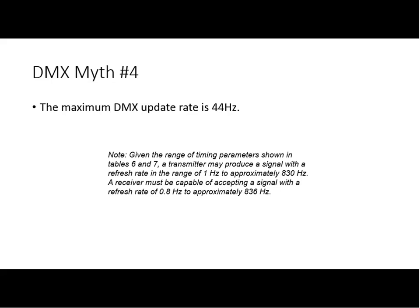Now, this goes to a number of things. Slow DMX, fast DMX. Well, if you run the math out, you find that the fastest you can have an update rate with 512 slots of data in a DMX packet is in fact 44 hertz. So where is this 830 or 836 coming from?